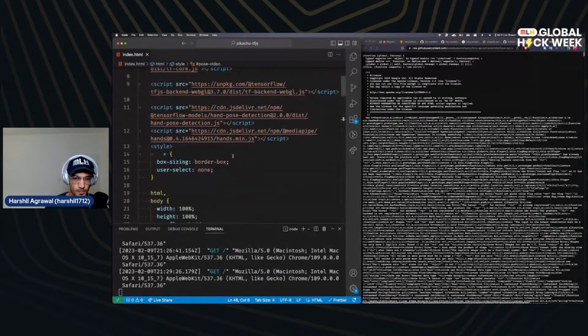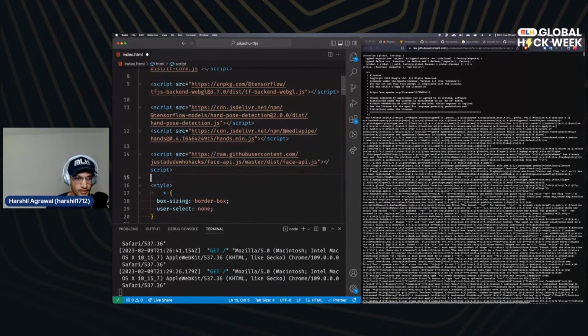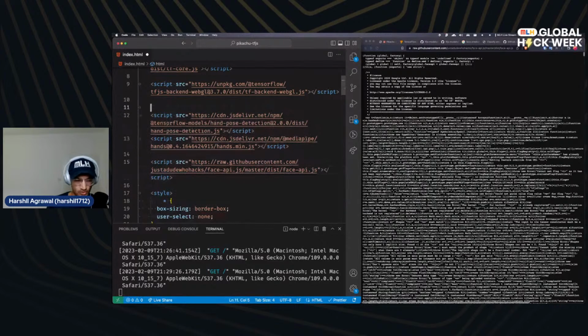I was thinking of commenting out the hand pose models. Let me just add a comment so that we know.